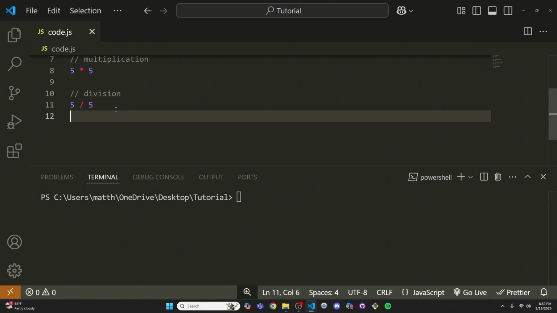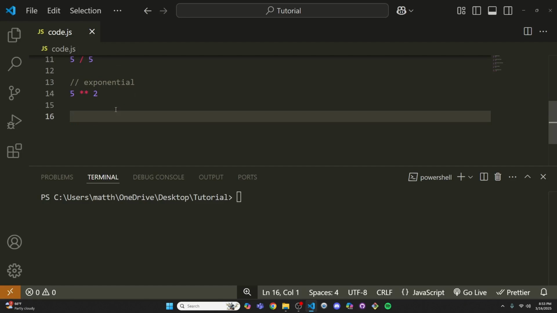The next one we're going to talk about is what is known as exponential. So this is like raising something to the power of something else. So let's say we want to do 5 to the power of 2. The way that you would do that is with 2 stars. Whereas I know a lot of us learned it doing it this way, where you use the caret, 5 up to. But in coding, or specifically with JavaScript, you're going to use 2 stars.